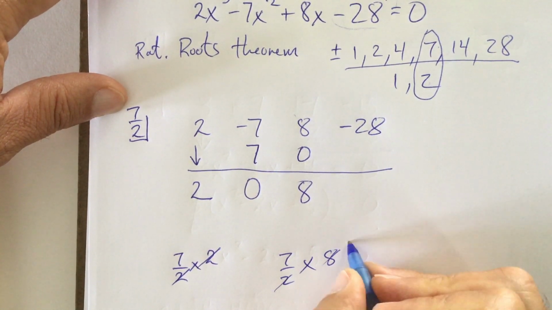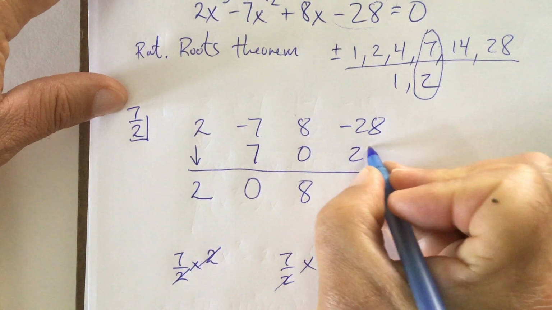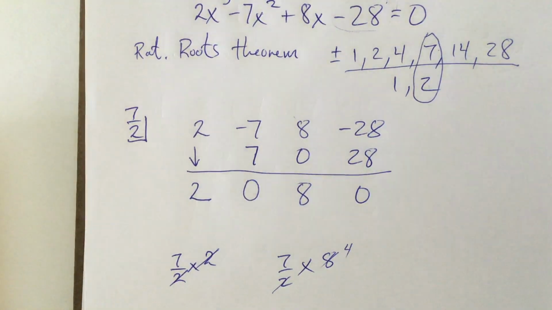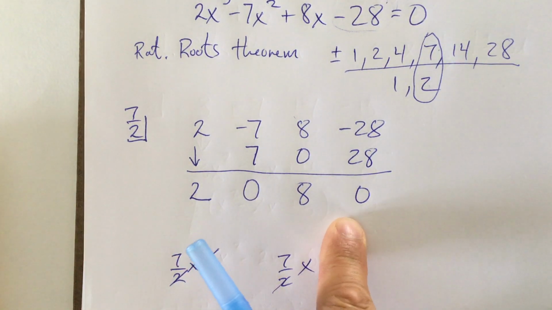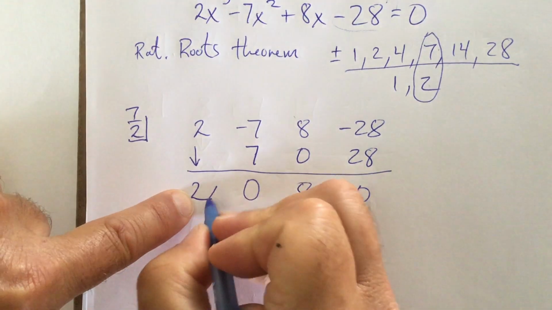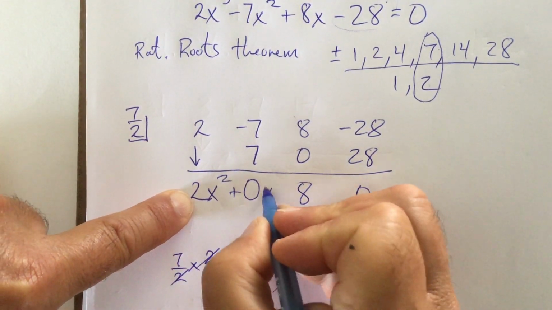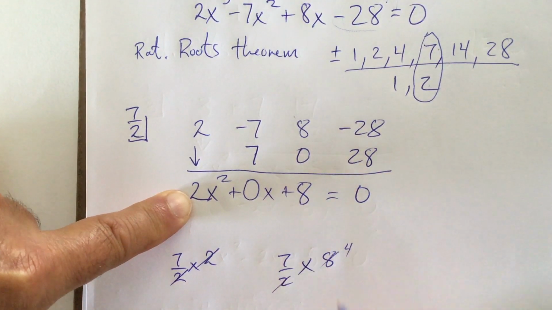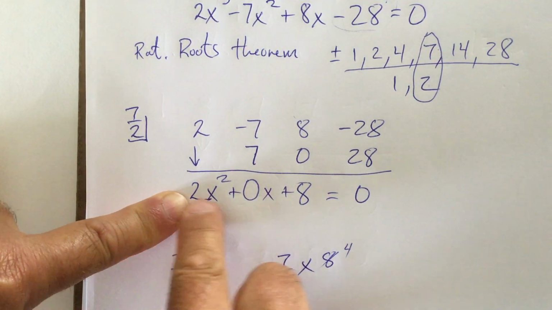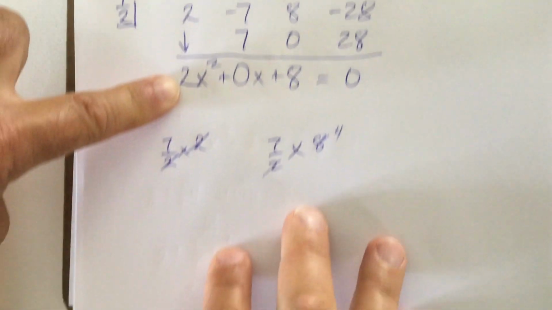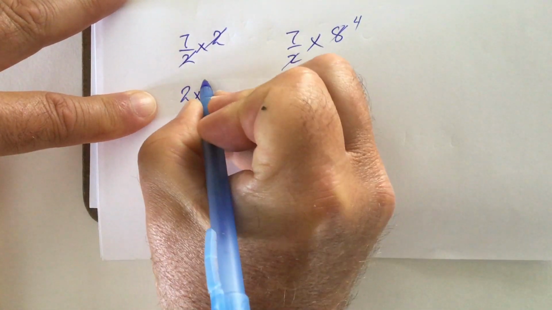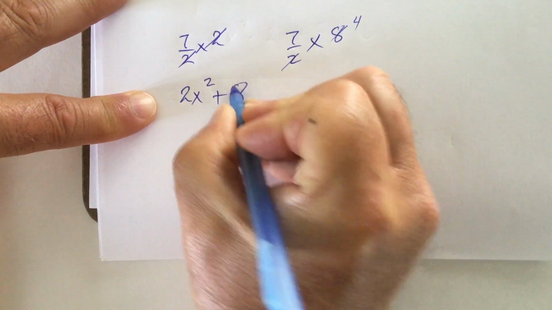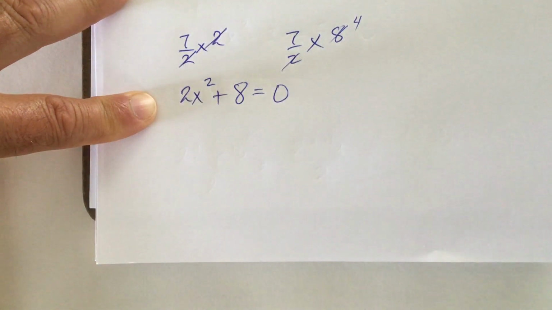What is 7/2 of 8? Well, cross cancel. You could do it on a calculator, but really, these are not brutal numbers to work with. But I wanted you to see something that ended like this. So let's see, 2x squared plus 0x plus 8 equals 0. So I am now going to take this and do the work down below. So I'm going to rewrite it for you. 2x squared plus no x's, so I'm just going to go right to there.